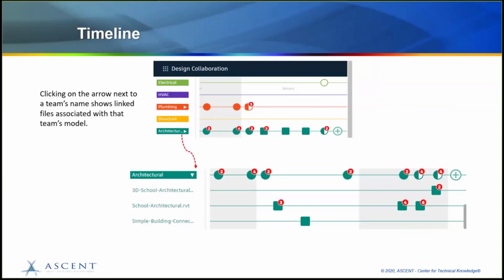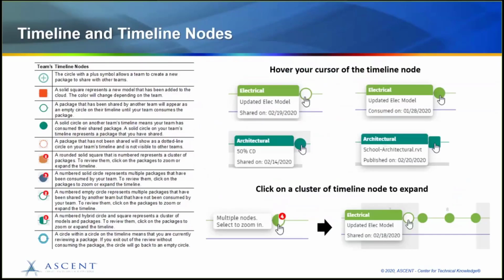And let's talk more about those nodes there. The timeline nodes, they're overwhelming, but the trick is just to keep things sane by hovering your cursor over the node to get a preview of what each node is. Also, you can click on the nodes that have badges on them. These are clusters of packages that are close together. And of course, hover your cursor over the node to review the information.